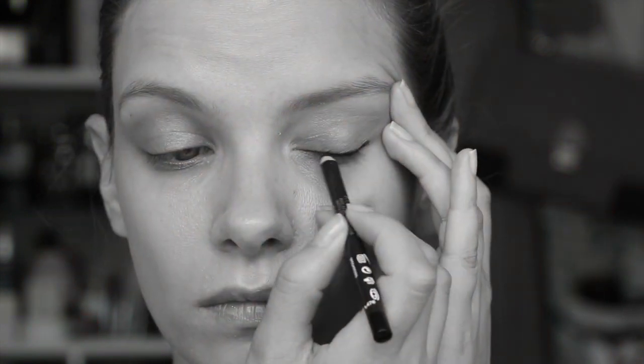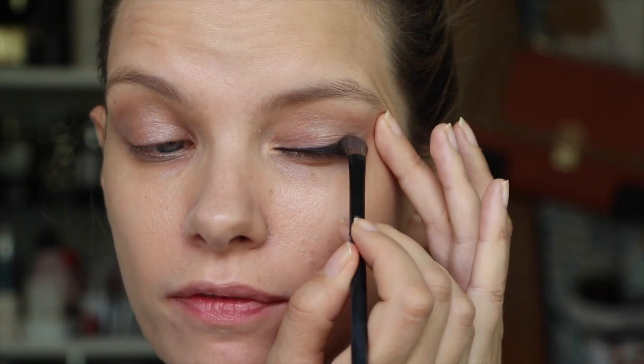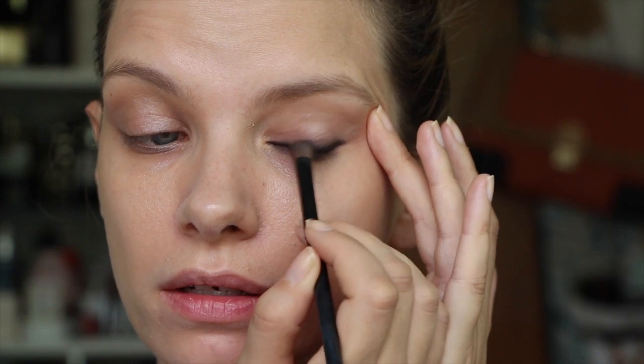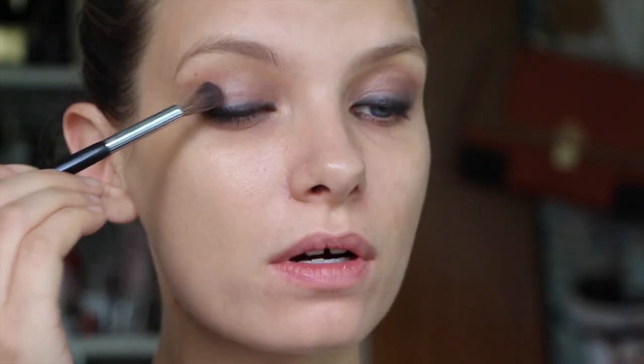Then taking just the tiniest bits underneath the lower lash line. For that really heavy kittenish eye I'm going to take a coal pencil eyeliner — this is in 020 black — and I'm going to really push that down into the upper lash line, really close to the lashes, and scribble and smudge it in. You don't have to be too incredibly neat because I'm going to take a brush afterwards and smudge that out just to give it a softer edge. Then taking the darkest brown shadow across the outer part of the lid.